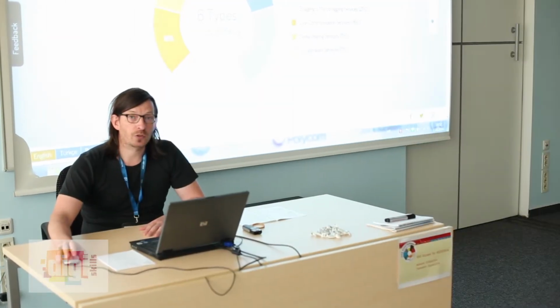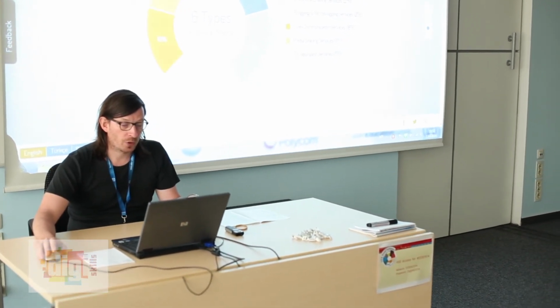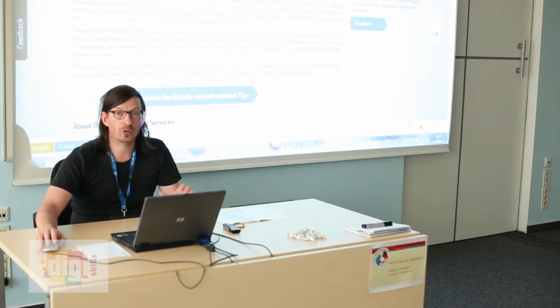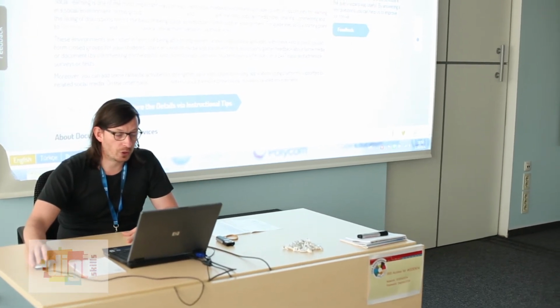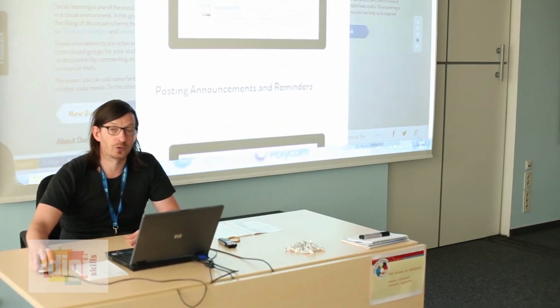And then we clustered the different social media topics or services in 6 clusters. Now you see for this instructional setting I was presenting, these 3 kinds of services can be utilized in your teaching: social networking service, document sharing, and blogging and microblogging. If you go down and you're wondering what these services are and how they actually work, then you get instructional tips. Here you have guidelines on how you can use a social network, for example, in your scenario.